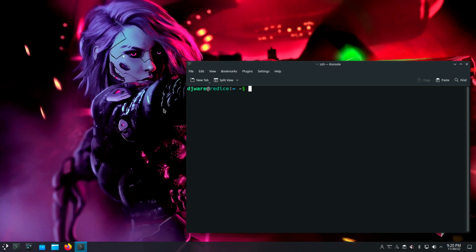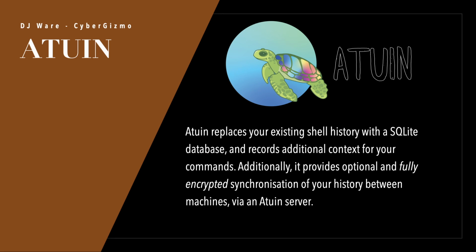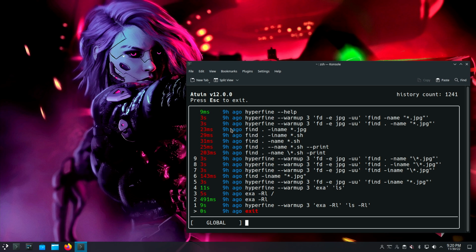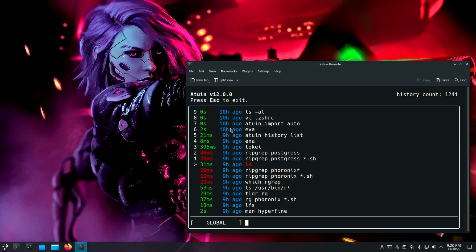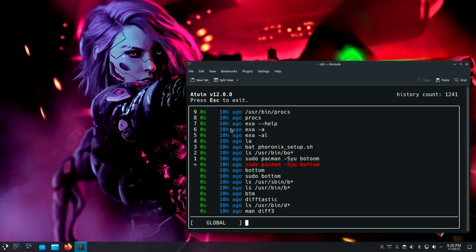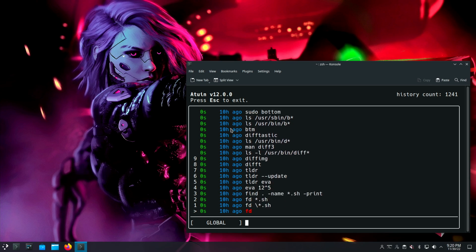Okay, so I have installed all of these commands already. So the first one we want to look at is Atuin. And Atuin comes up with an up arrow press. That's all you have to do. And then it will display your, as you can see, yes, I've been running through a lot of these commands today. So yeah, you can pick up whichever one of these you want and run it.